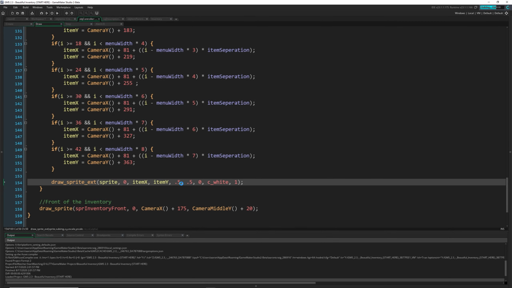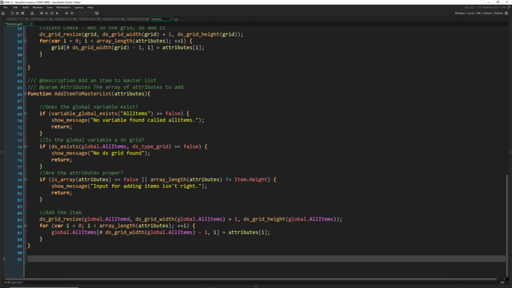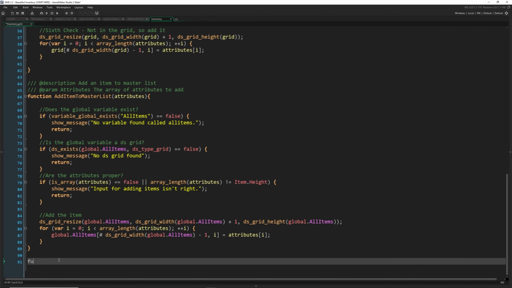So I am going to be adding a function to my inventory script. Now I am using GameMaker 2.3, which just means that my scripts are containers for functions. That's really about it. So if you're not using 2.3, just make a script with this name. We're going to call it function sort inventory. And I'm going to go ahead and press enter a bunch.